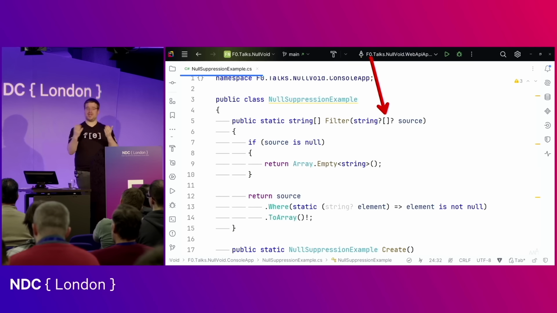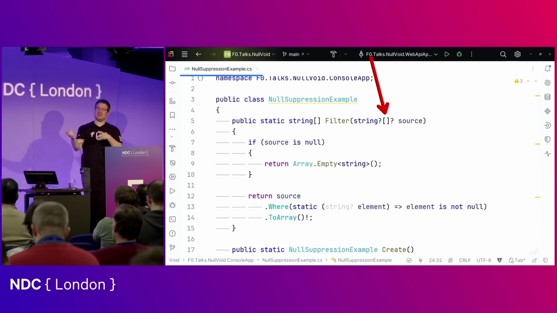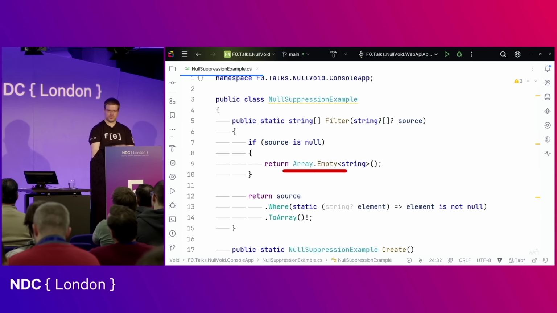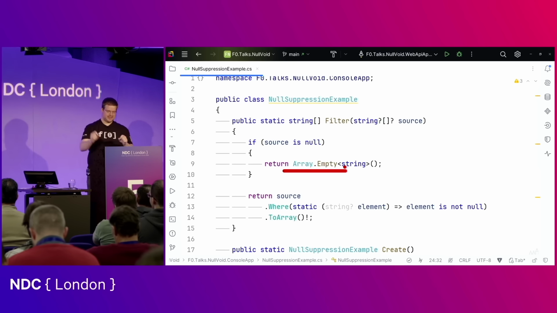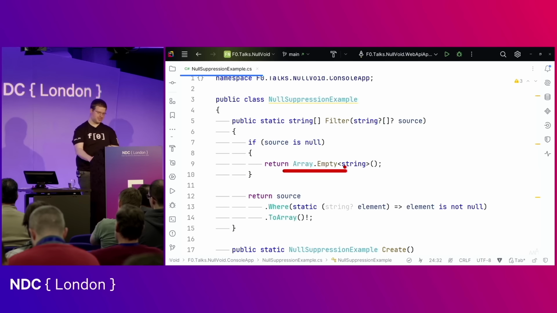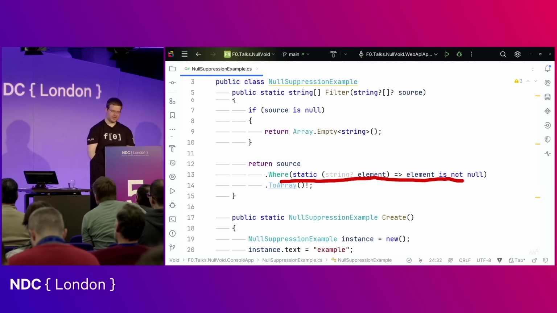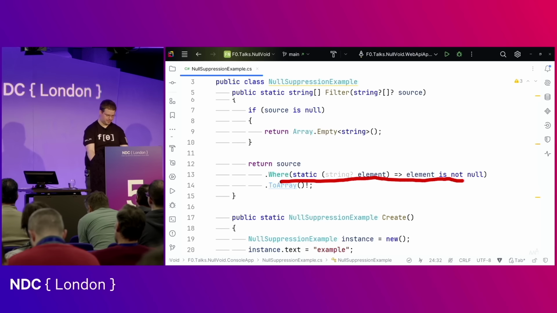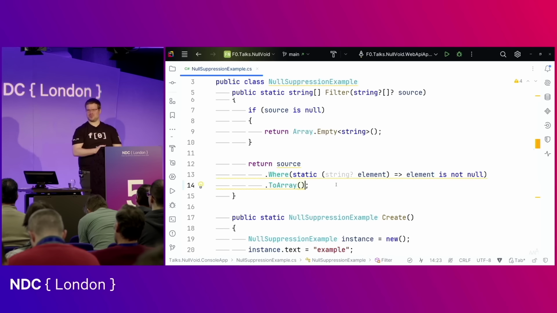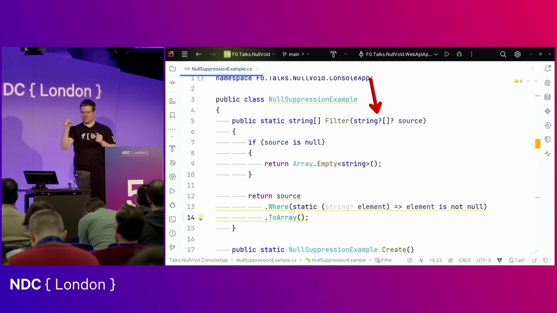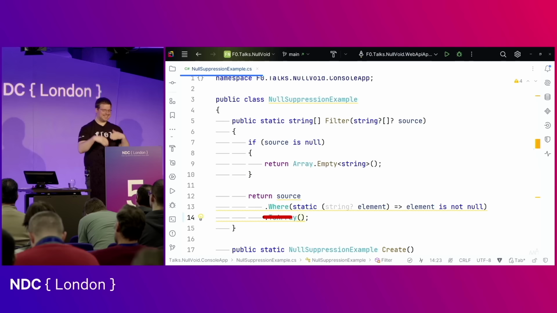Another very common example is in LINQ. We have here a method that accepts a nullable array, where its elements may be null. Should the entire array be null, it returns an empty array. And if the array is non-null, then it filters all null elements out of this array and returns a new array that doesn't have these null elements. So I'm just using a LINQ filter here where we say where these elements are not null. But if I remove the null forgiving operator again, we get a nullable warning. Because the elements of this array are annotated as nullable, therefore the where also produces nullable strings. But in our return, we say it's non-nullable.